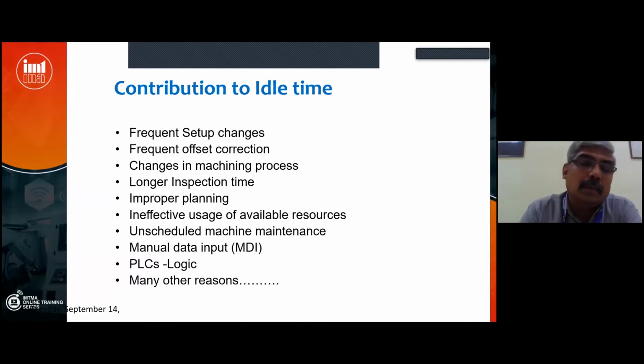Suppose in our machine, if you give 3000 RPM, it will take 2 seconds to reach. But some machines take 1.5 seconds. That has a different technology. For that, people have to pay. So now, whether it is really required, what is happening, that you have to see. These are all factors adding to those things.